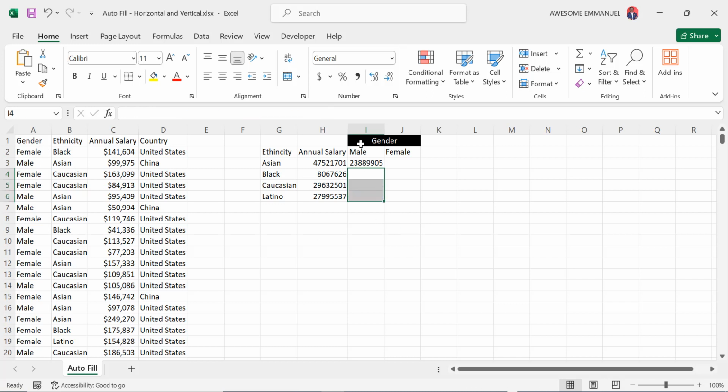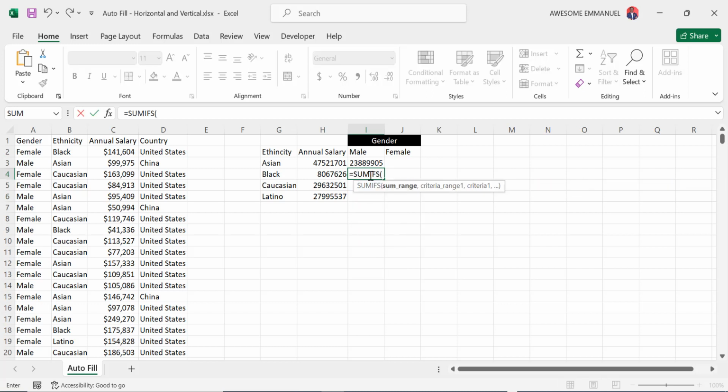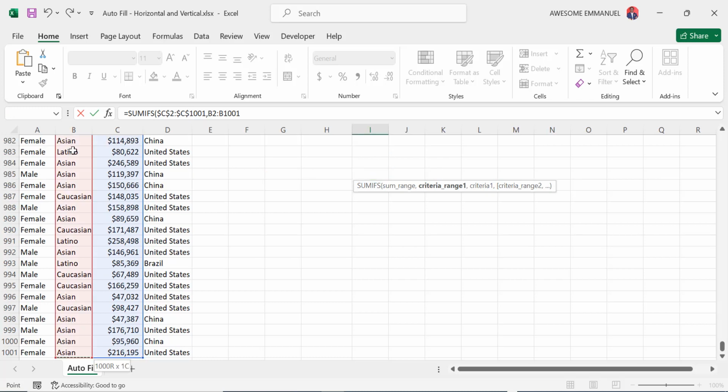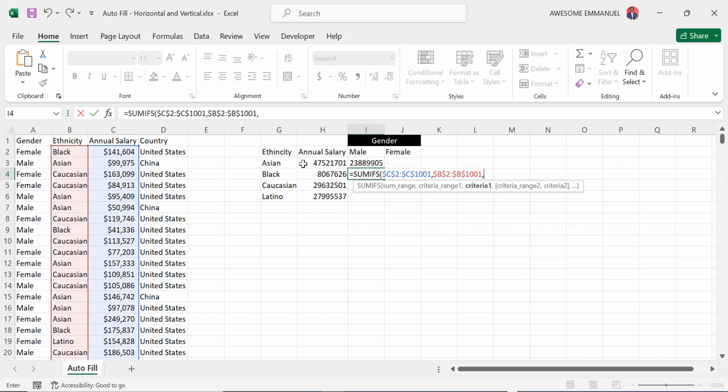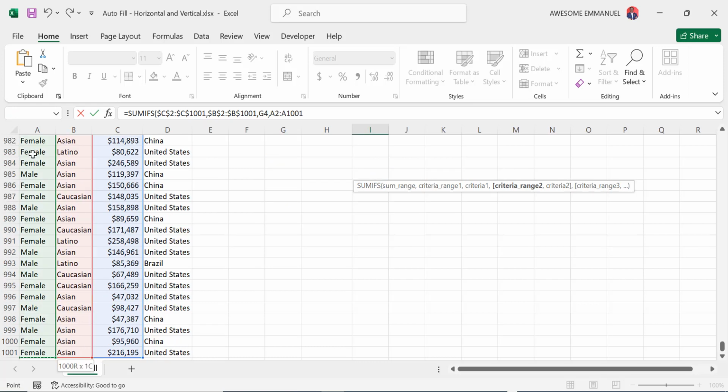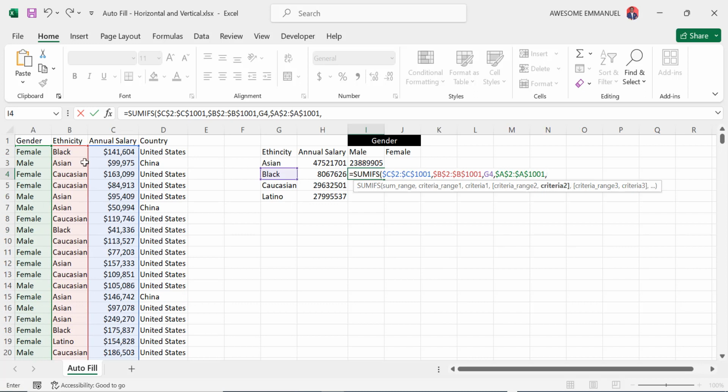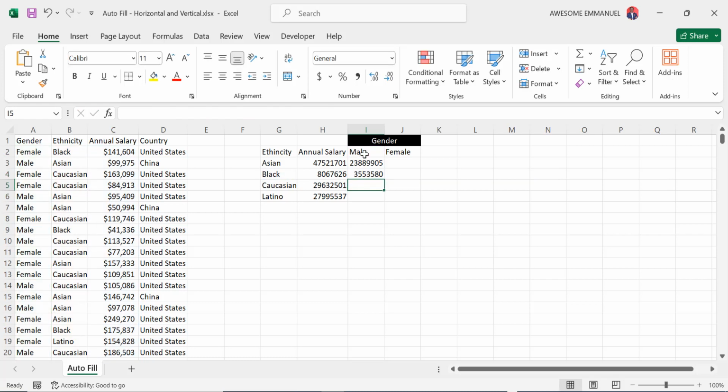So we're going to repeat it again by coming to this place and pressing SUMIFS, then open the bracket. The sum range is this, Shift Control arrow down, fix it, comma, criteria range one. This time around, criteria one is our ethnicity. I'll click this, Shift and Control arrow down. I'll also fix it. The criteria one this time around is Black. I'll click here. So I'll hit a comma. Criteria range two is the gender, which is this one. Shift and Control arrow down, fix, comma. Then criteria two is this particular male. Close the bracket, I'll hit enter. So with this, I'm getting this value.